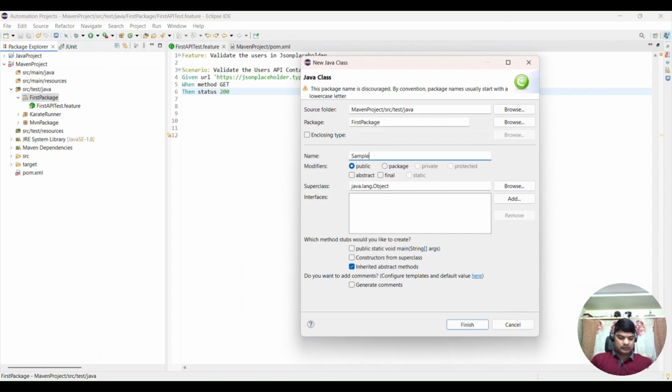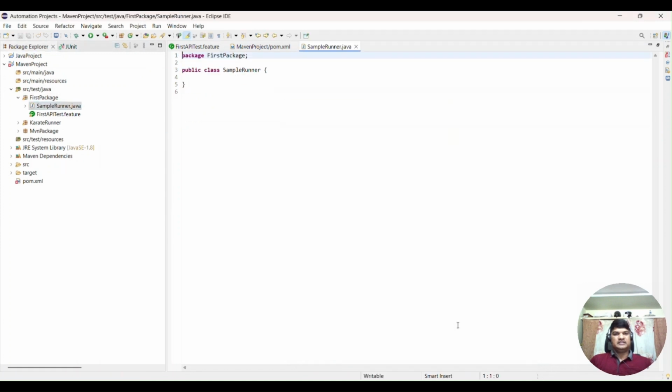I am just giving the name SampleRunner and clicking on Finish. Now I have given the extension as Java, and it has created one class here.